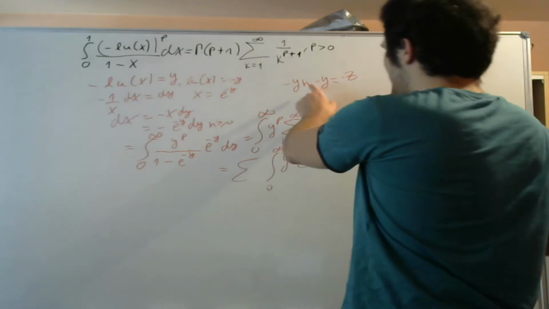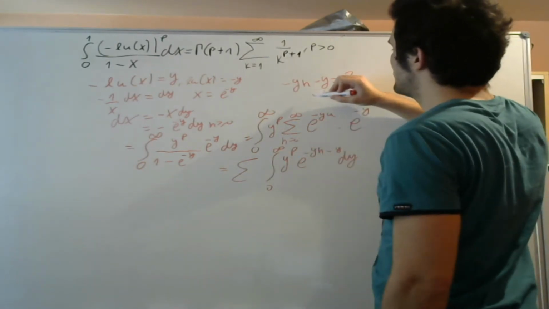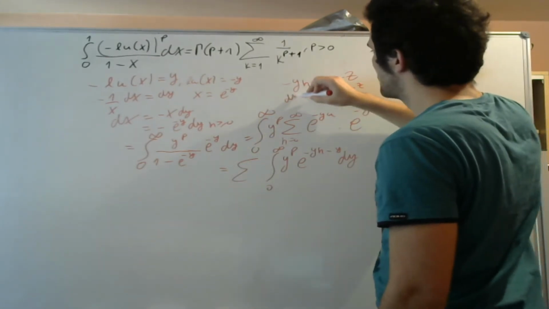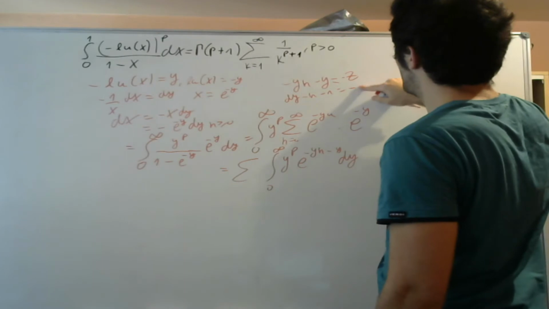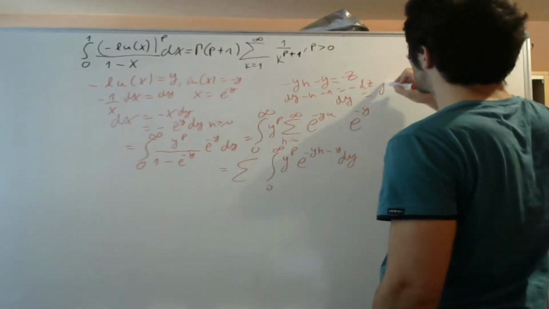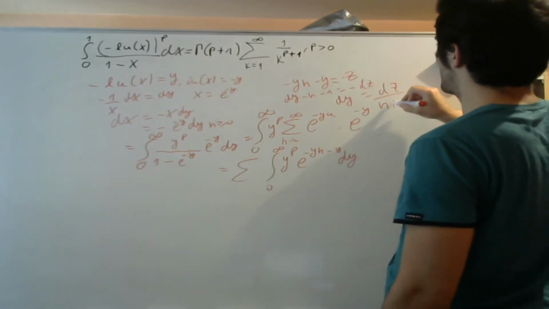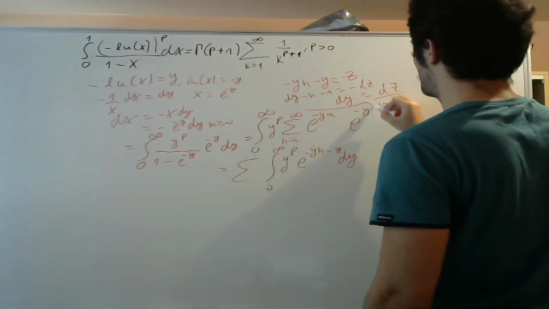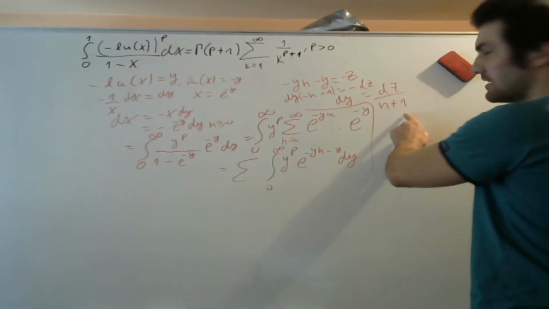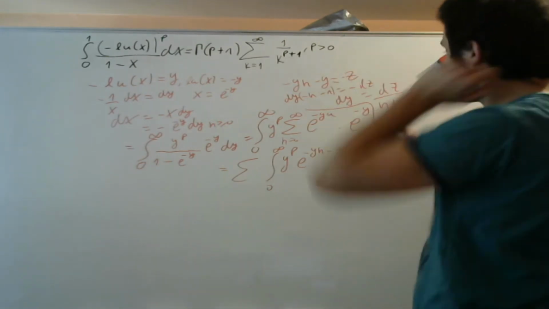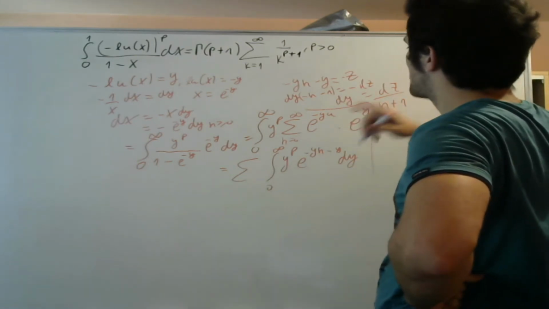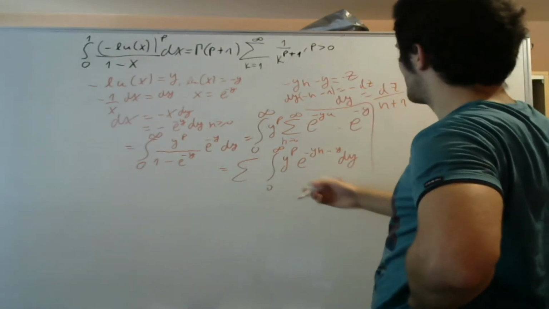Now we will differentiate this. We get negative (n+1) du equals negative dz, and we have du equals dz over n plus 1. Okay, let me take this out of the way. Yeah, like this, and we have what we need. We can plug this back in. We have what is du, but we need u in terms of z.